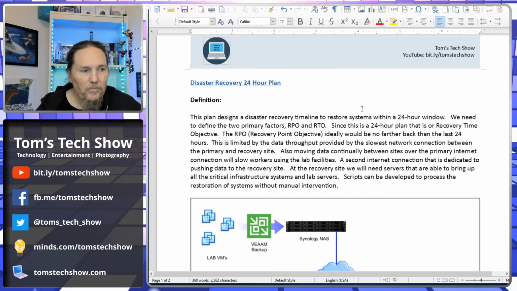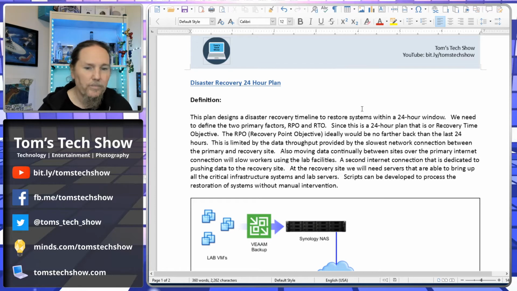So if you wanted to truly be a huge minute-by-minute business site, and you're shipping SQL logs off to a different site, you need the data throughput to send those logs and restore them on the backup SQL server. That's going to cost more potentially than just saying, okay, we're moving all of our data and we're going to recover within 24 hours.